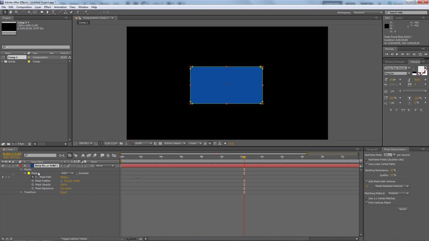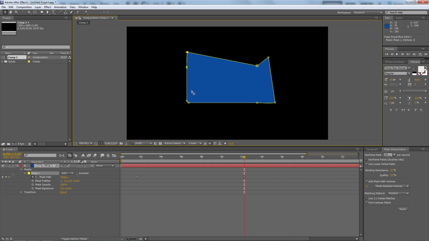By the way, did you see what I did there? When the mask is selected, you've got squares there. When you have squares showing up, it means you're going to move the entire mask around. But when you click away from the mask and just click on the layer itself, then these little vertices show up as dots, and you can control them individually. So here we are controlling these things individually, and since we're changing them at a new location with the keyframes turned on, then these will change over time, like so. That's ugly, but you see what I mean.